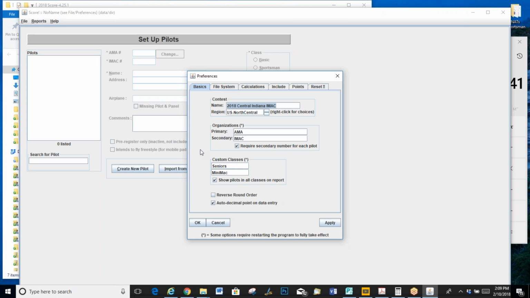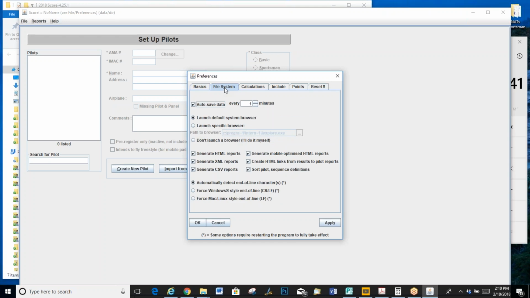Well, it won't come up if you don't enter scores. It's not available to you unless you create rounds and enter scores. So when you hit for your results, that one will not be checked because there's nothing there to print. Okay? So you don't need to change anything.